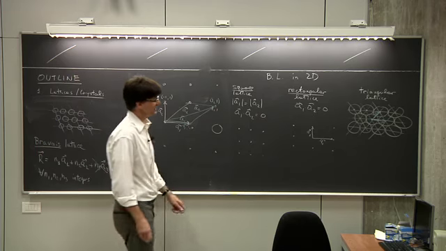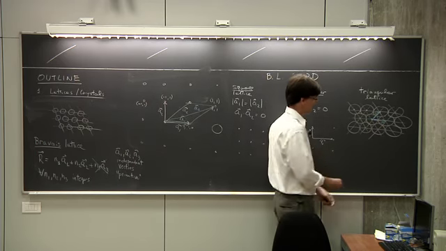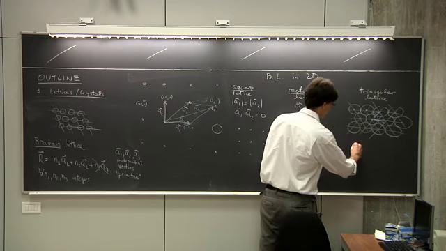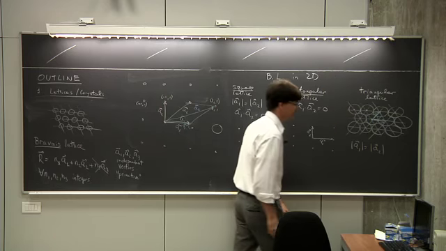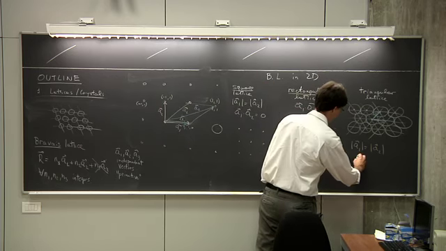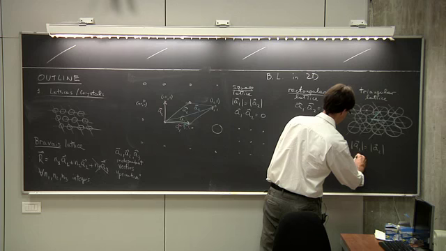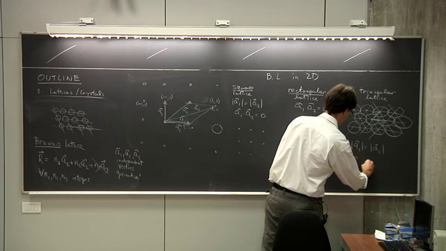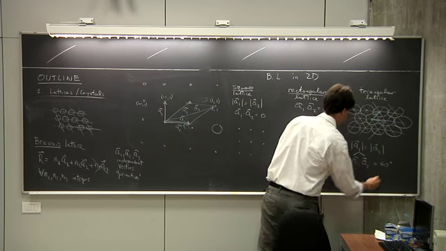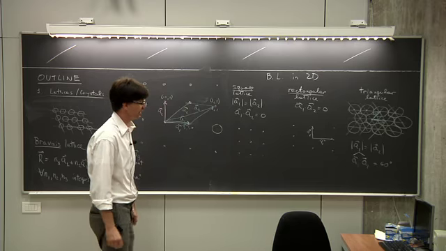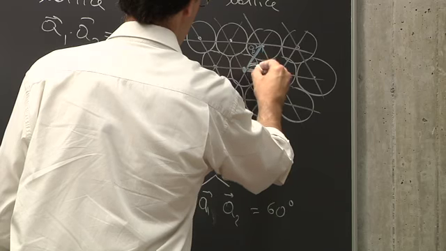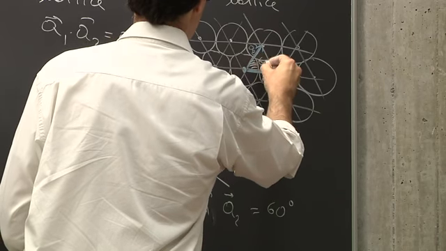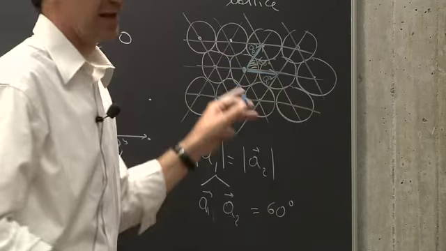So the triangular lattice is characterized by primitive vectors which are equal in length and with an angle, let me write it like that, A1, A2, the angle equals 60 degrees. So the angle between A1 and A2 is 60 degrees, this one here. This angle is 60 degrees, obviously, right? It's an equilateral triangle that I'm building there.